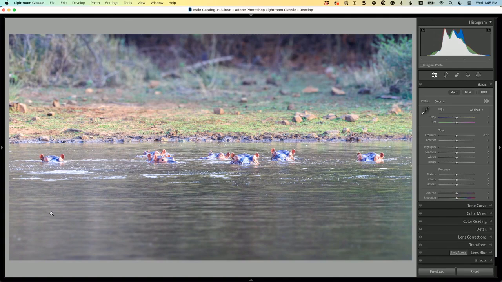All right. So the first thing that I would do is, and you're going to hate me for this, I would get rid of the outside two hippos, and I would focus in on the water and the group of hippos in the middle. It tells the same story because right now, what do I have? I got a bunch of hippos off in the distance. What I want is hippos close.